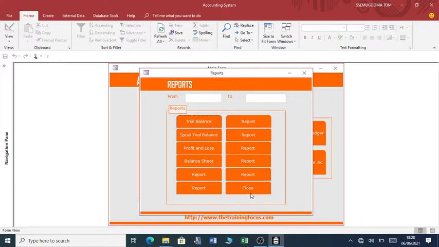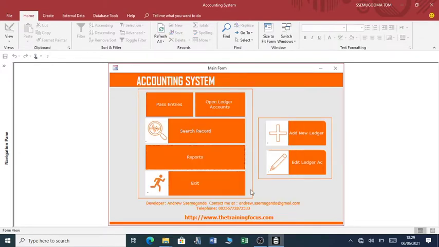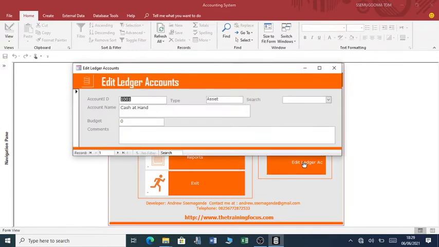So let's begin. I can close this window here. Let's begin by adding a new ledger account. I've already added some ledger accounts. If you go first of all to edit ledger, these are the ledger accounts I've added. So you can see, in any business, you expect a company to have cash at hand, that is cash in the office. You expect to have cash at bank, but of course there's an error here. It gives me an opportunity to correct this error. It should be cash at bank.